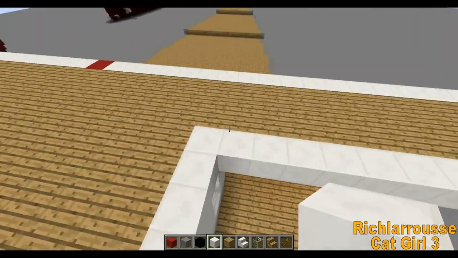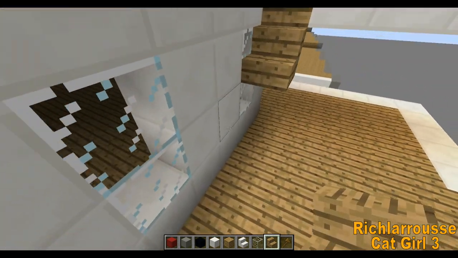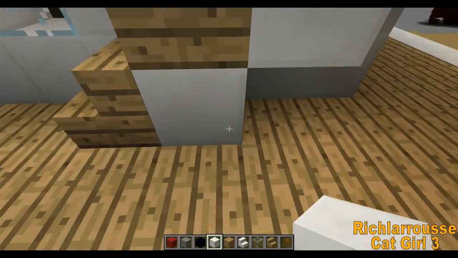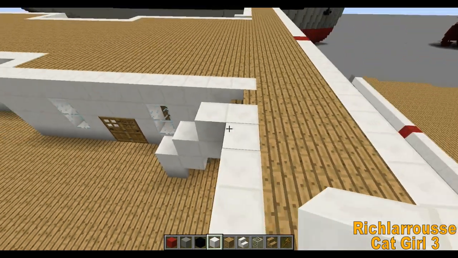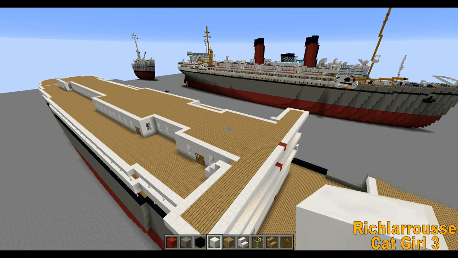Do the same on this side. Add a block, take that one away, and add the stairs going down like so. Then the blocks underneath, and then the stairs, two up, two up, two up like that. There we go, so that's our bridge wings there, and the bridge ship isn't looking too bad.